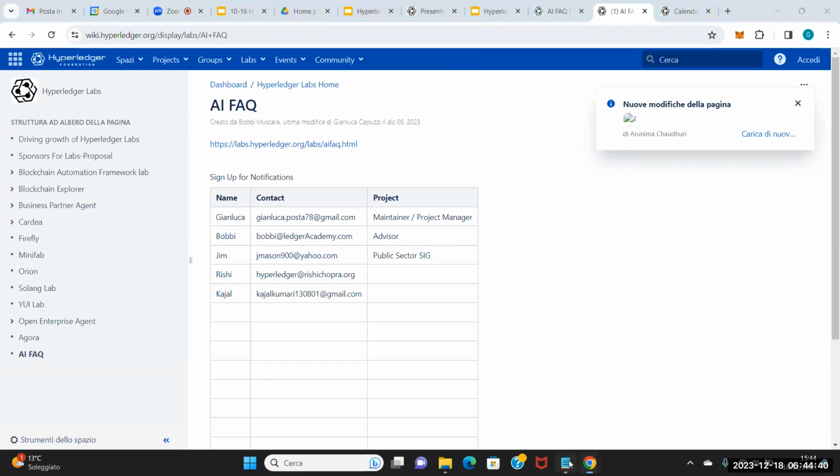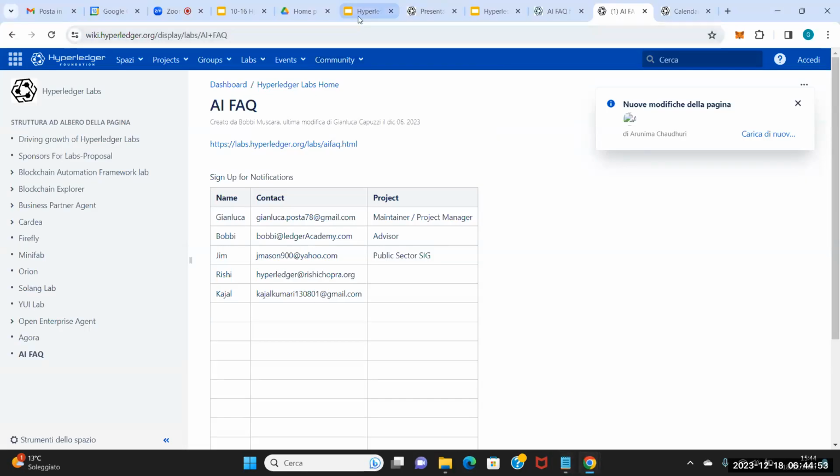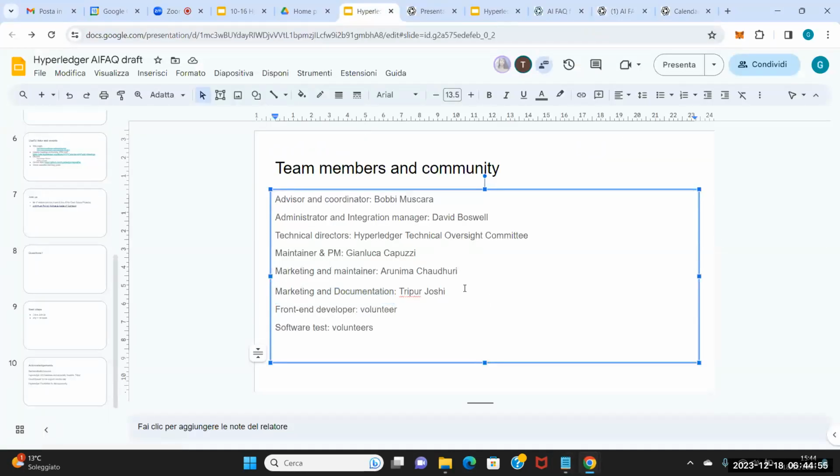Okay, perfect. And I think for the blog post after that, Arunima already replied to me, so he can support the project with this role. Tribur, you can also change the role here. And Kajal, I don't know if I have the connection on LinkedIn with Kajal.